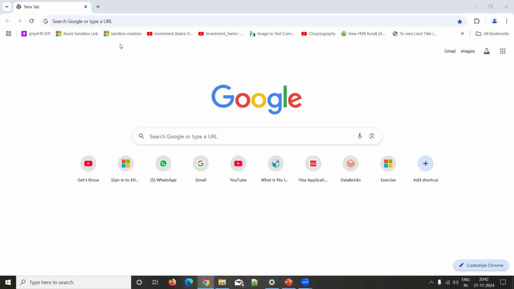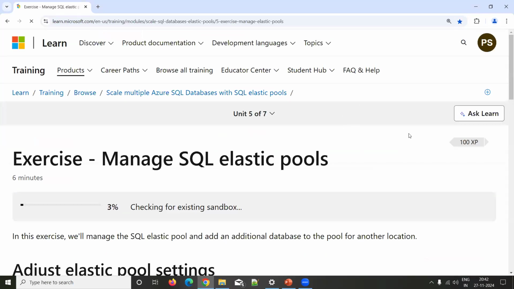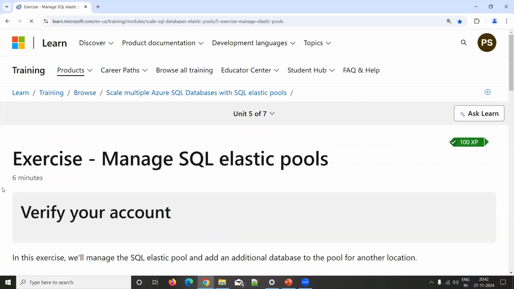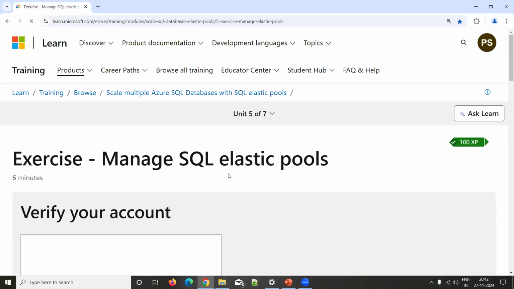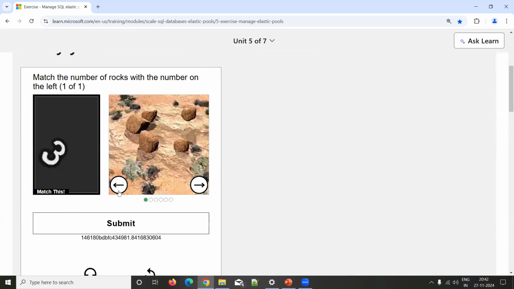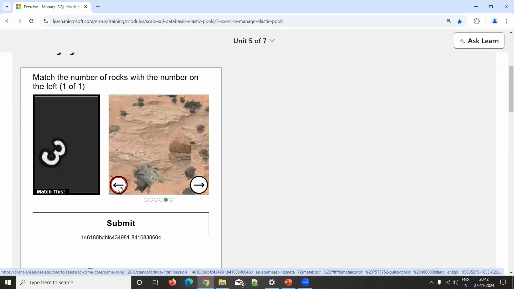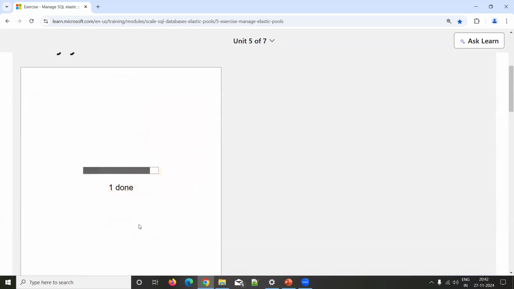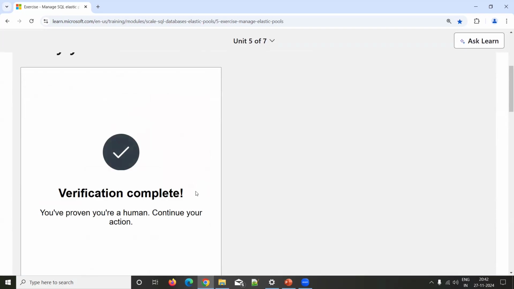So I'm going to create the Sandbox server. I already told you that we can use the Sandbox server for SQL.